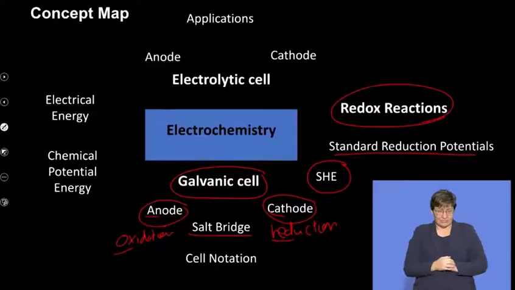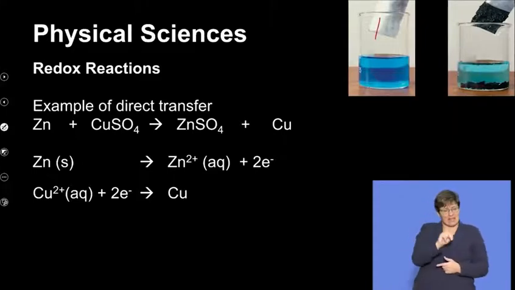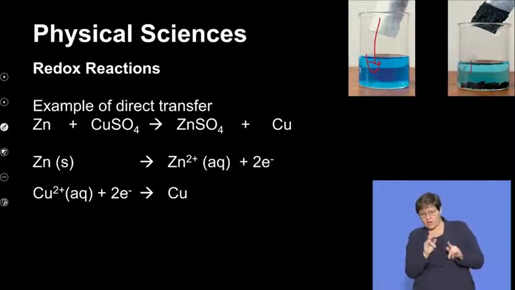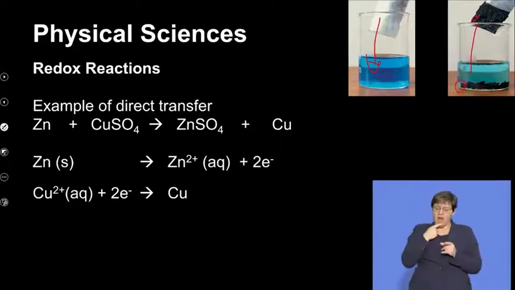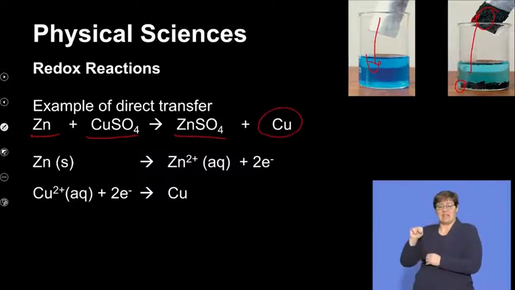So let's move on and jump straight into our discussion today, by referring again to what we've done previously, where we took some zinc and we placed it into a copper solution. I think this was copper sulfate. After a little while, we took out the zinc and we found there was copper at the bottom there, and there was copper deposited on the zinc as well. So the equation that we got was: zinc went into copper sulfate, and that produced zinc sulfate, and copper was the deposit.